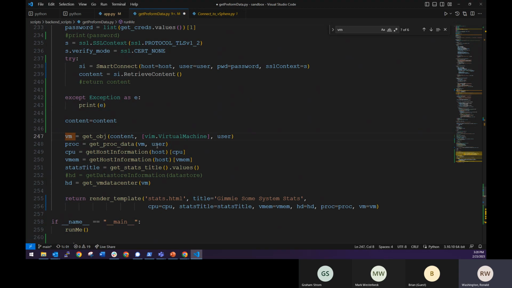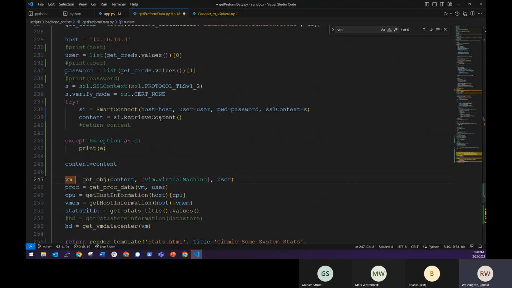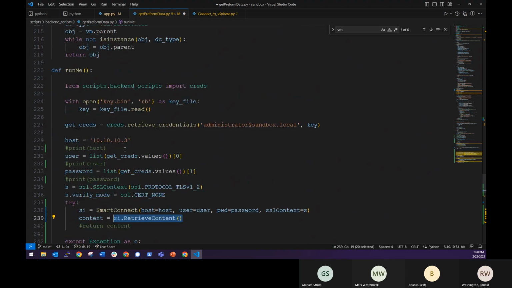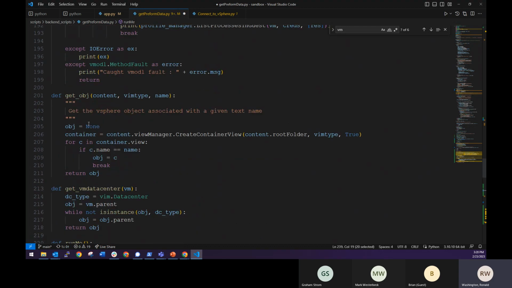And how is it doing that though? Because if content, what does content? Oh, see, I just retrieve content, going back, retrieve content, get object, but the content, this is what I thought wasn't being passed in, and then the name. But you're right, where is if C equals name?